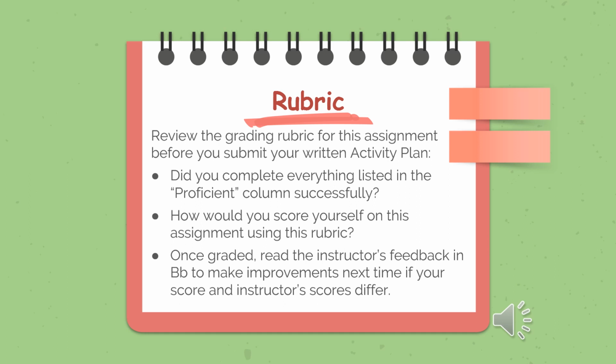Lastly, although this isn't a part of the actual written assignment that you may be looking at and following through as I've been going through this video, it is something that you have access to. It is also in that assignment link, the rubric for this assignment. You want to look at the proficient column, so it'd be like the second column over. That's what you want to be able to do. So you want to make sure that you're checking off all the boxes, but that you are doing everything specifically that it says. If you're not, then you might want to go back and tweak your written assignment so that you are covering that to get the full points.